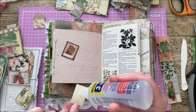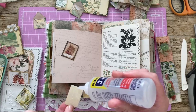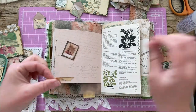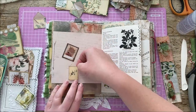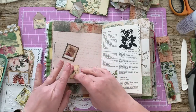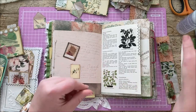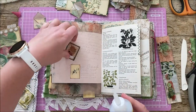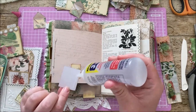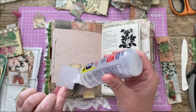Again, an idea I saw. I want to say, I think it's Corey. Have I got that right? The lady's name? Oh my gosh, she's doing a brilliant series on pockets and tucks. I've watched a couple of those now, and it's the sort of thing where you're watching it and you're like, oh, I've got to go make that now.